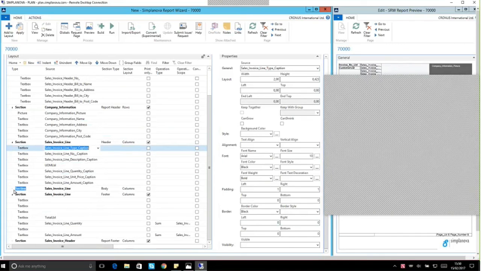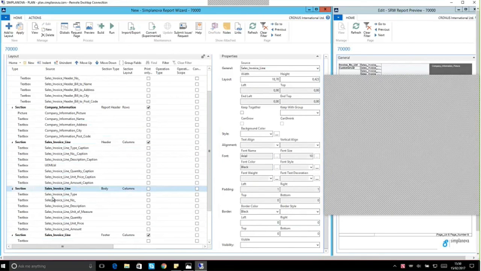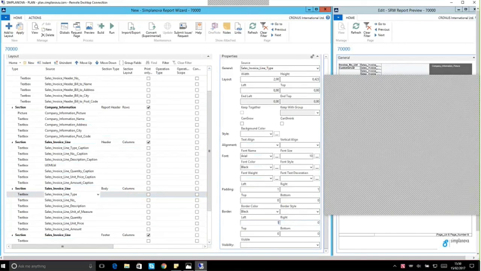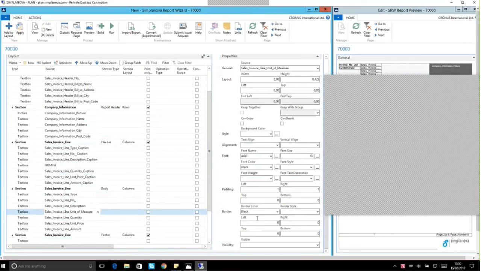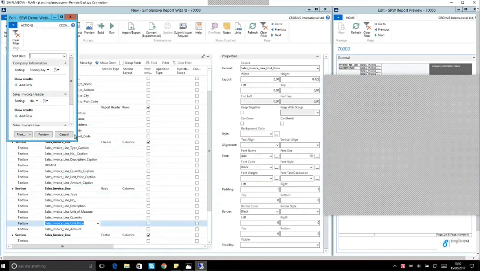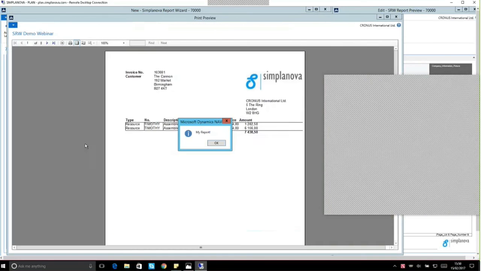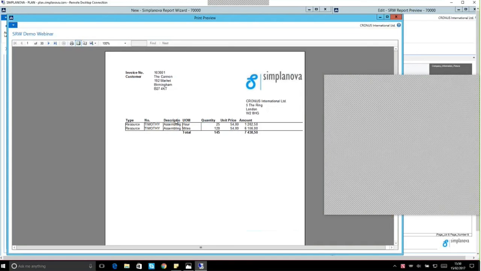So I could probably show you that by adding left borders on each of the text boxes to separate them. Is that what you're looking for?